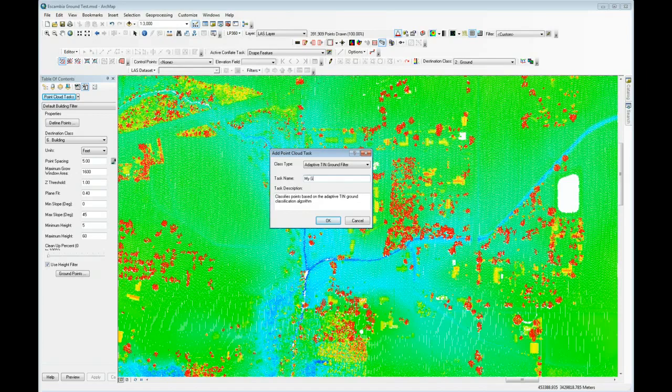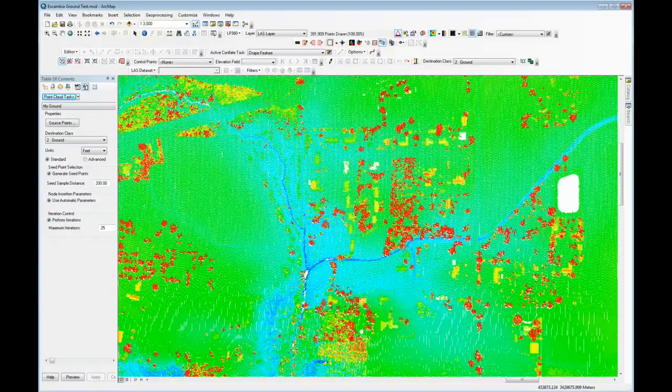I'm just going to call this my ground and say OK, and my filter selection is switched over to my ground, and I've got parameters that are used for setting ground classification. We'll go through all of these classification parameters and how they're set at the basic level in just a moment.